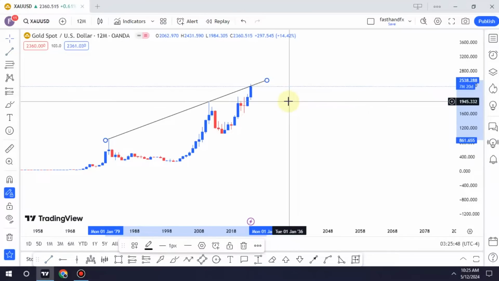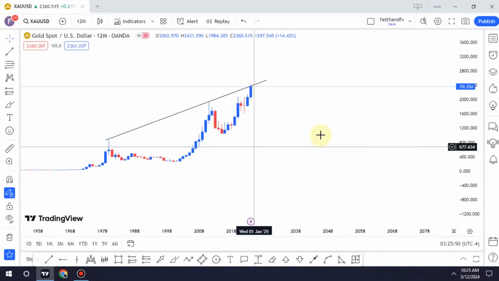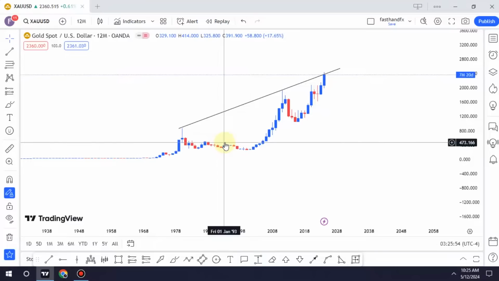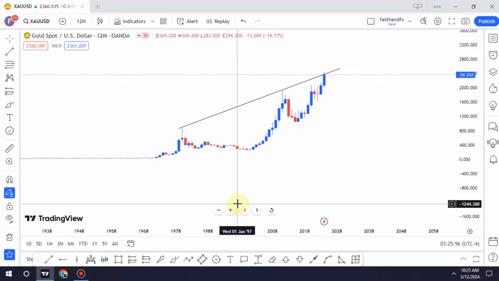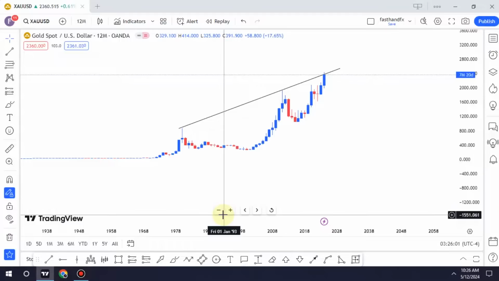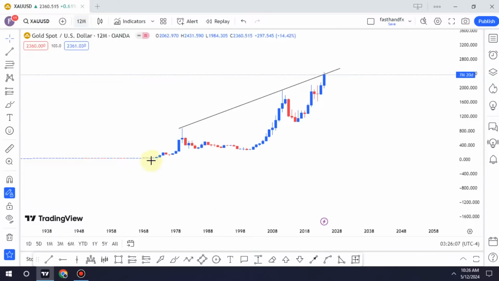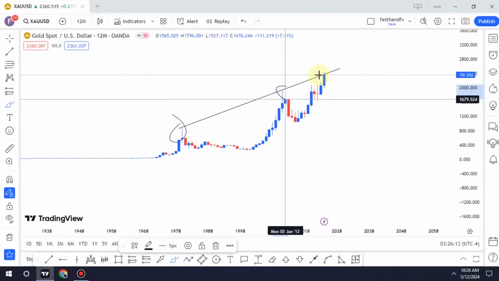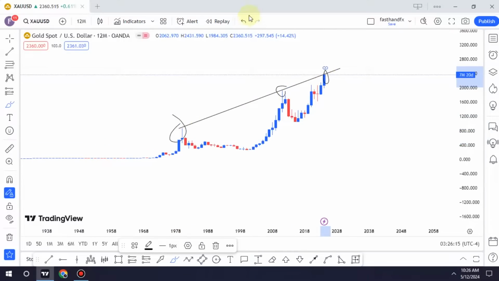So you see, that's why I keep saying it's better you start your analysis from at least the highest time frame. You might miss key levels or key areas or even zones that the market might be trying to reverse from or even target. So based on the 12 months, we see that gold is at the third touch: first touch, second touch, third touch, right there. That's a very key level.